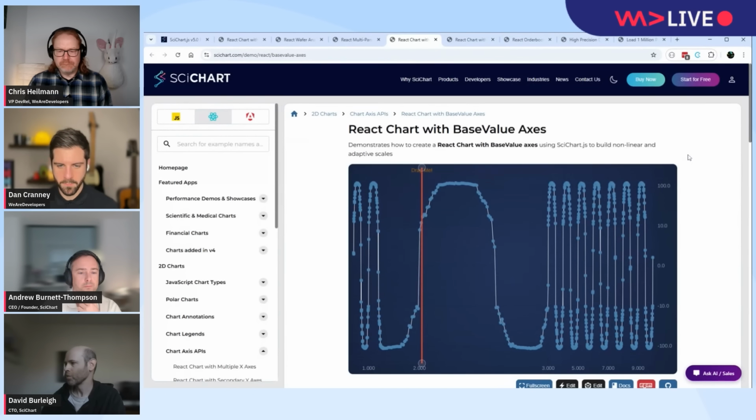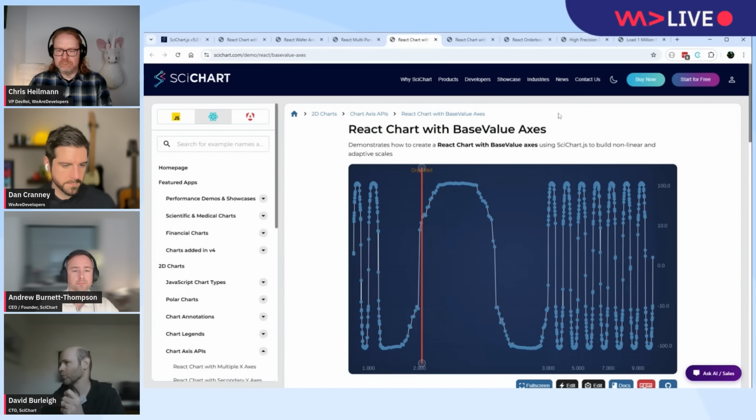And if you have a completely linear axis and your data fits nicely within float 32, then you can actually offload that coordinate calculation onto the GPU. You can set up a simple transform and do it there, and we have that path.